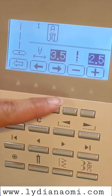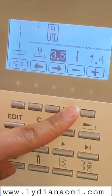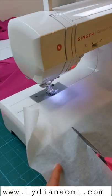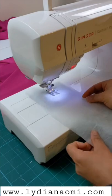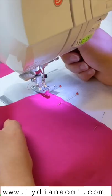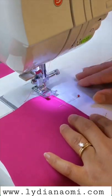Here's the tip. The first thing you want to do for delicate or slippery fabric is reduce that stitch length. The next thing is to get some tissue paper or tracing paper and lay it on the machine bed. Then take the piece that you're going to sew, lower the foot and the needle, and sew with ease my friends.